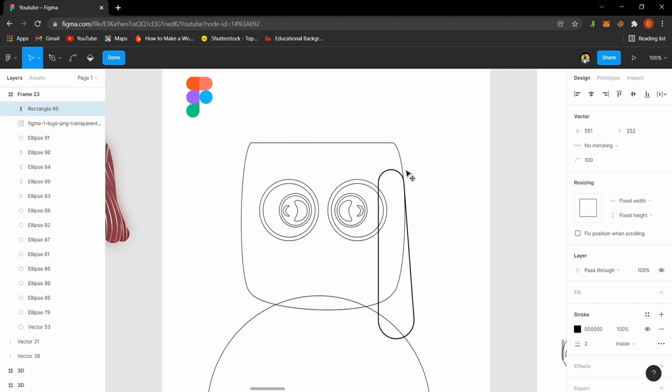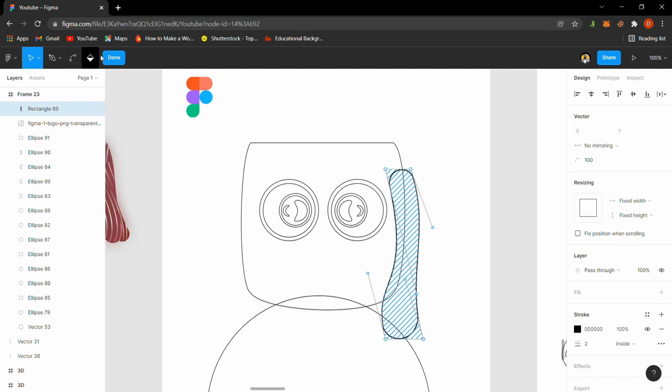I moved this, and then I used the bend tool to create this, use the move tool to bend this, basically just bending things around. Okay, so I did this, and then use this, click here, move this way, and then just move everything. And yeah, we have what we're looking for.